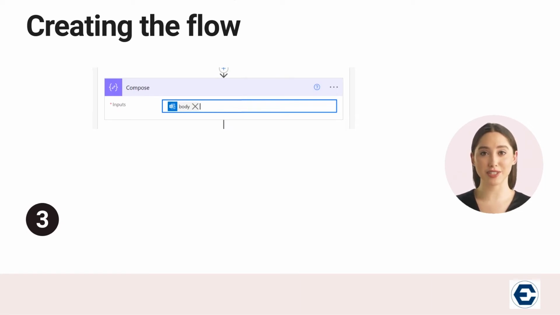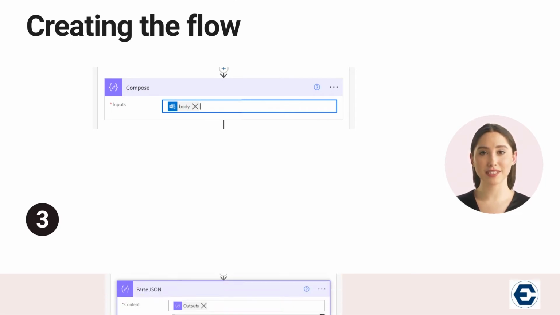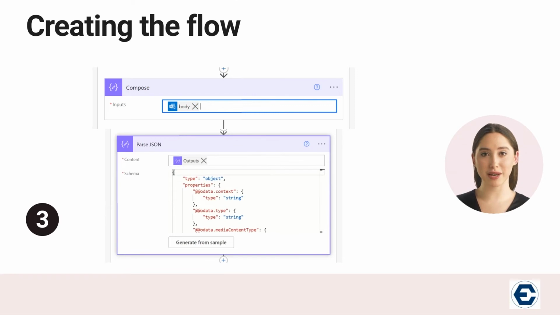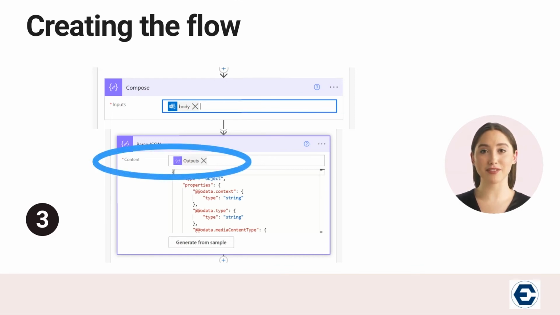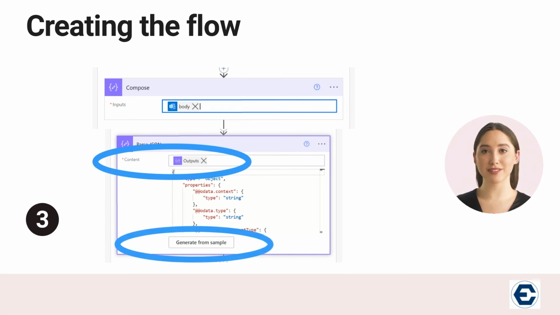Since I know I'm going to use the parse JSON action next, I'll want the output of this compose to use as sample data to build the schema for that parsing action. Go ahead and run your flow now, and then copy the output of this compose to your clipboard. Then go back to the edit mode. For the content, I used the output of the above compose, and then for the schema, I clicked on Generate from Sample and pasted the output from the previous run. Power Automate did the rest.